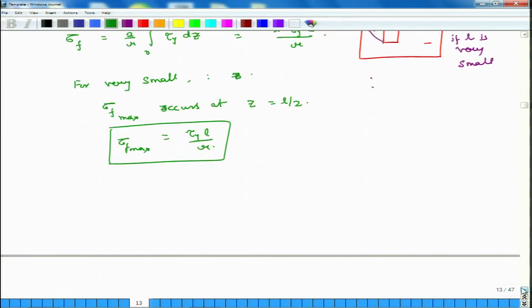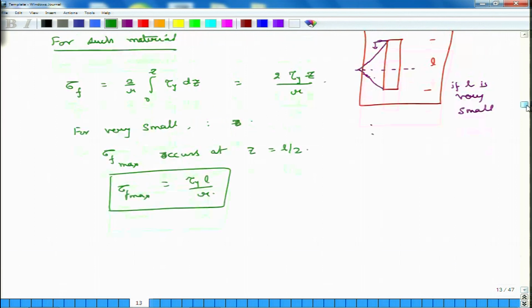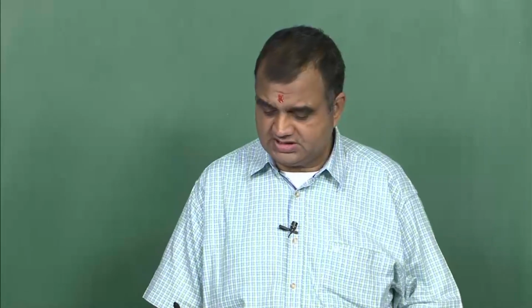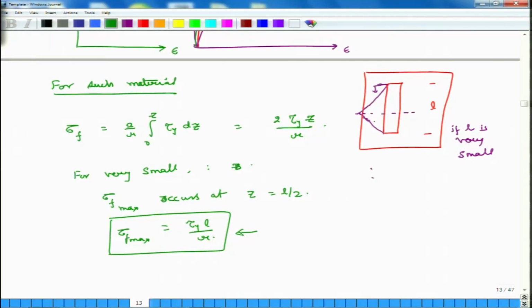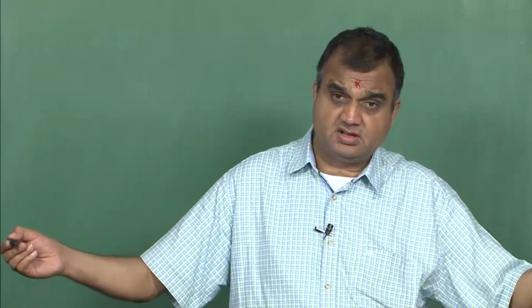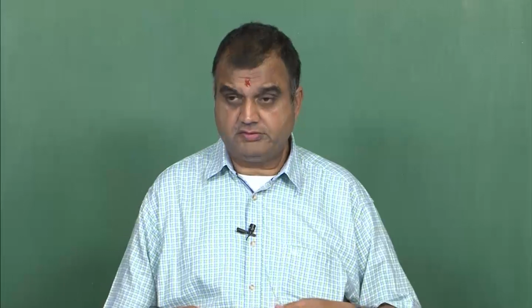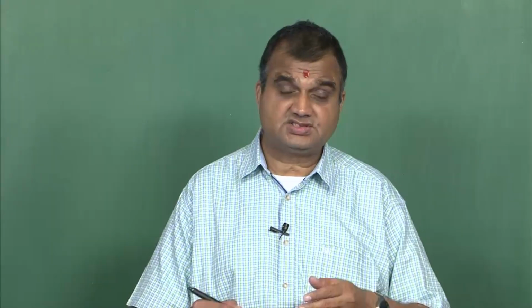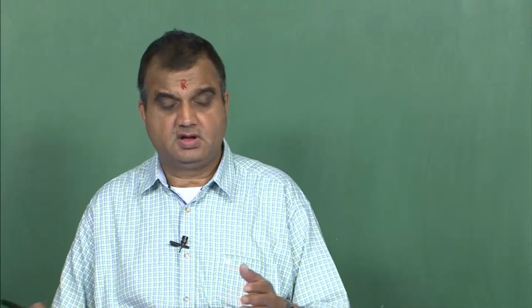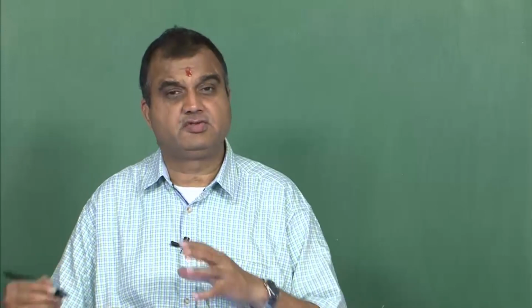So, now the next question is, what happens when fibers become long? As I keep on increasing these fibers, theoretically if I just stick to this rule, if I make the fiber very long, then using this formula, the value of the maximum stress in the fiber can become extremely large. If I make it a 1 kilometer long fiber, theoretically it will be almost infinite, but that never happens in real applications. So, we will now further understand the value of sigma f max and how it changes with respect to length of the fiber in a larger context. So, that is the next thing we will try to understand.